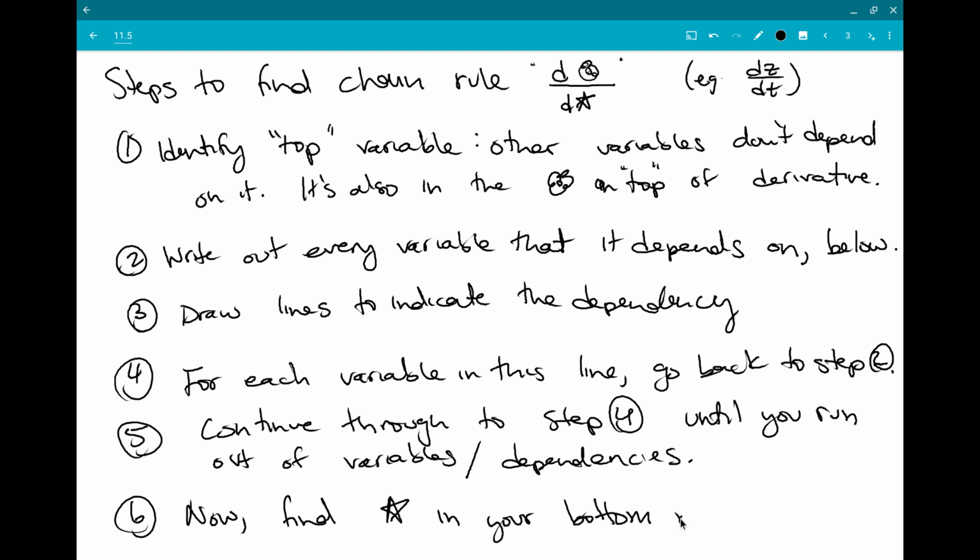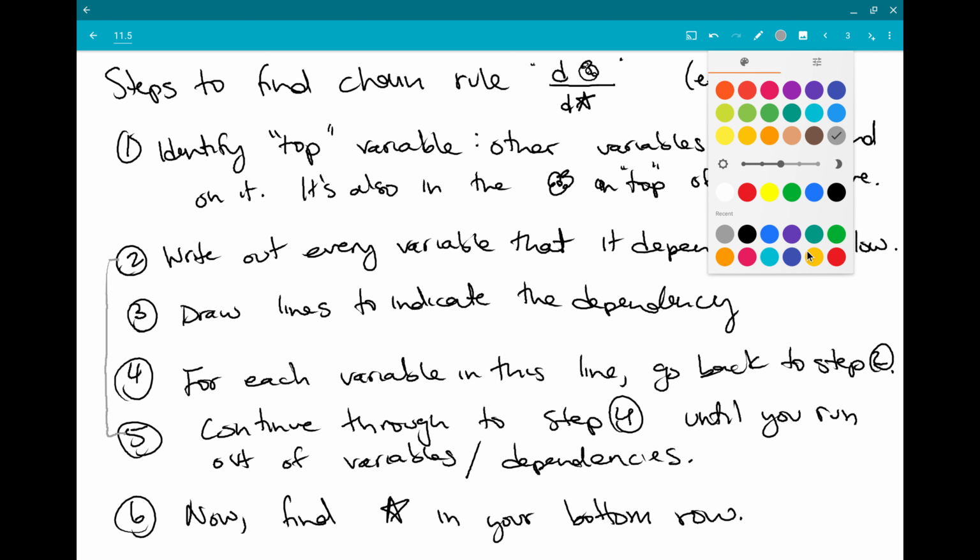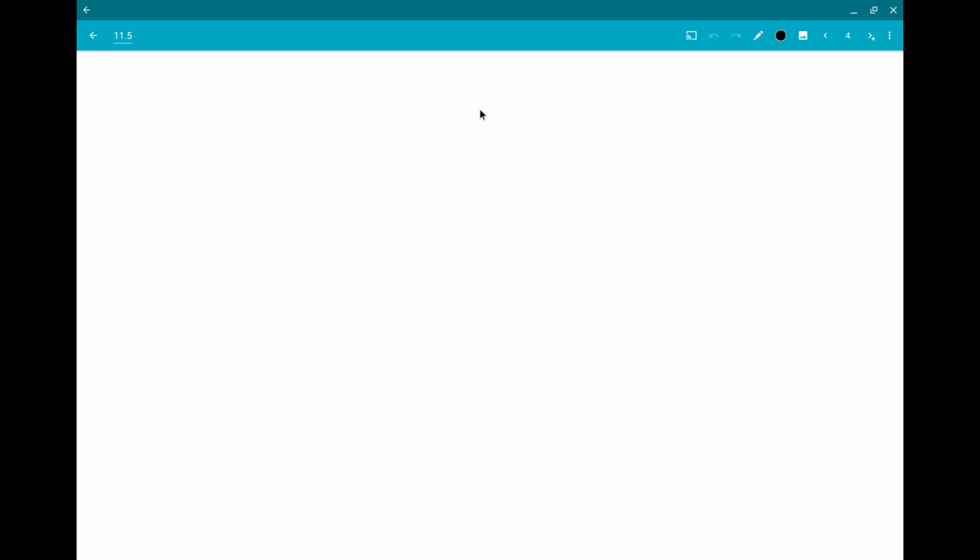So after you've looped through this section right here to create your diagram, you're going to find your independent variable star everywhere in your bottom row. I think we're on step 7.